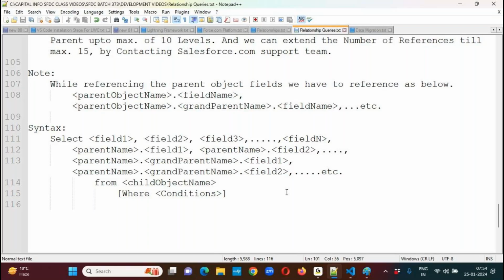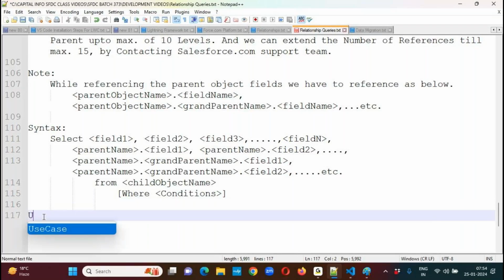Done with these points? Now let's see, take a small use case.